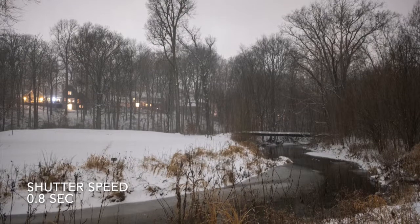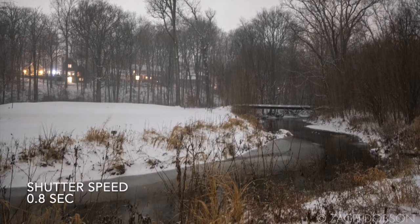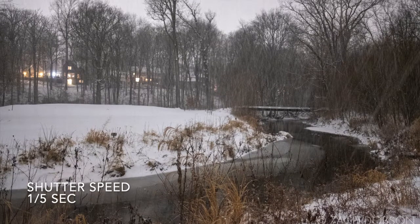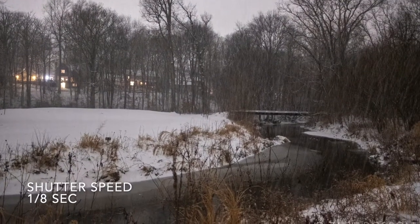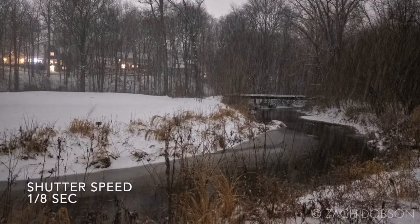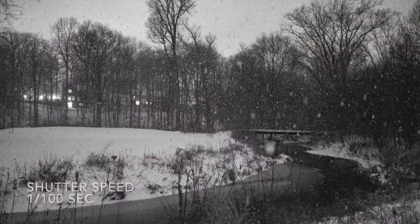This is a series of images that I took from one scene at different shutter speeds and you can kind of see the difference. These photos were taken at night so it's a little bit different — I couldn't really get up to a high shutter speed. Starting off with the slower shutter speeds, this first image is 0.8 second, so you almost can't even tell it's snowing. As you start to increase it, you get to 1/5 of a second, then you start to see a little bit more at 1/8 of a second, and then getting to 1/25 and 1/50 and then 1/100. Since this was at night, I had to shoot at a very high ISO to get to 1/100th of a second.